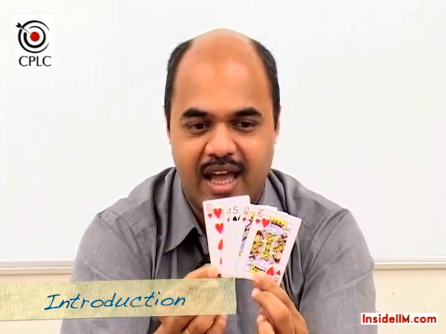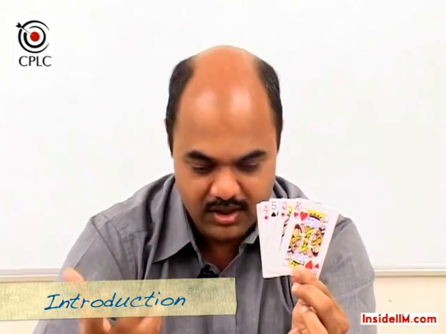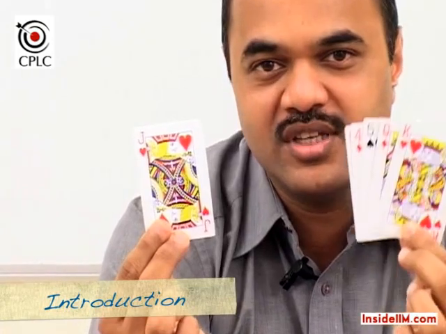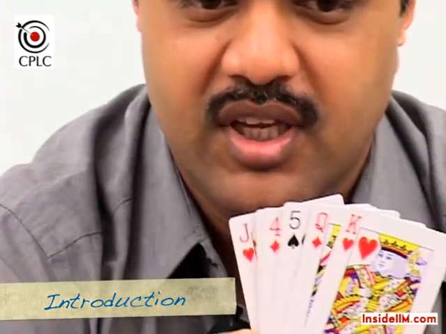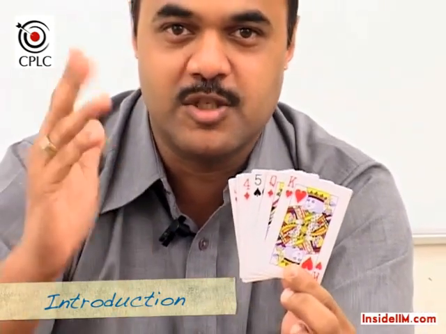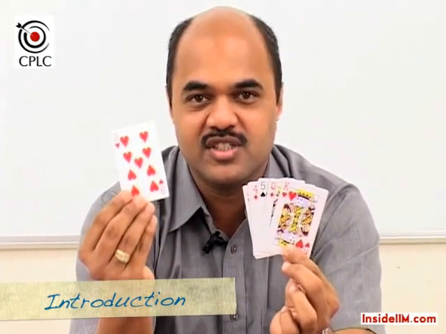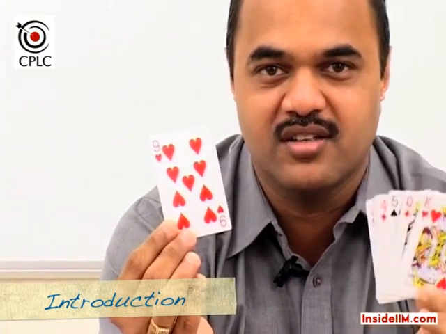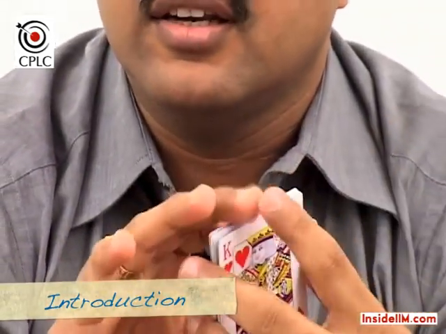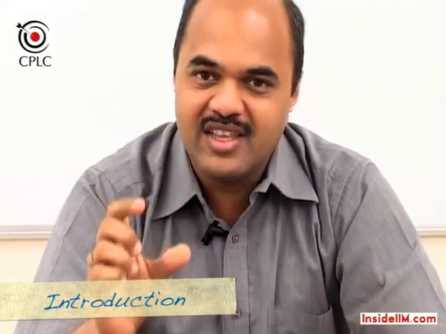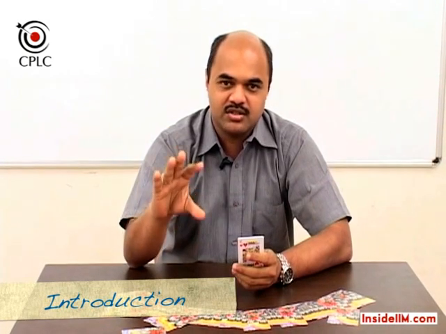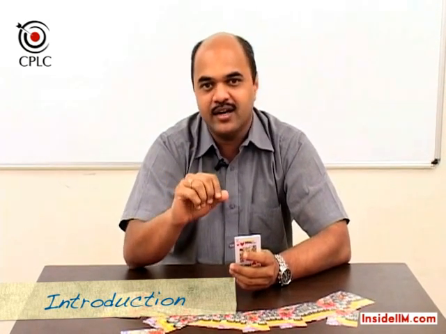So you multiplied and have a certain answer at the end. Let us randomly pick up one more card — whatever is this number, you add this particular value to the answer you had obtained and get a certain number. Now let us pick up a final card, and whatever is this number, you multiply it to the answer at the end of all the operations. At the end of this operation you would get a certain answer. With that value, if it is more than one digit — which it should be — then you add up all the digits of that number until you eventually end up with a single digit number.